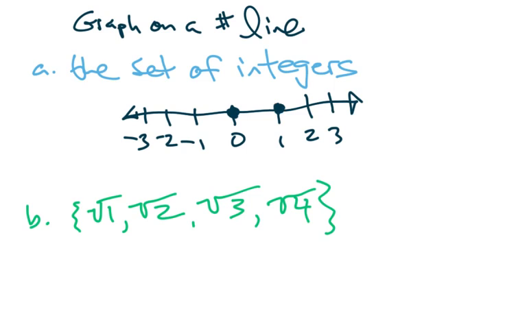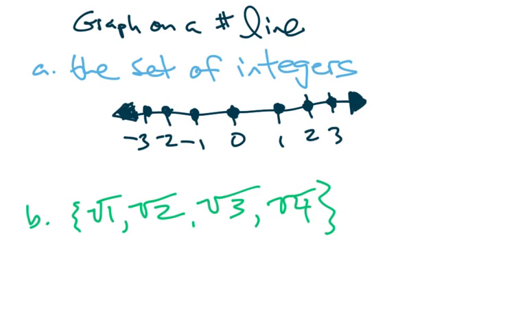0's an integer, 1's an integer, 2's an integer, 3's an integer. Now, does this go on and on? Yeah, and so sometimes you'll see this, where they'll darken in that arrow to say, hey, that goes on forever that way, in that pattern. The same would be said the other way. So -1's clearly an integer, -2's an integer, -3 is an integer. And then, does it go on and on? Yeah, it does. So I'm going to put that kind of darkened in arrow. Right? How about this one?